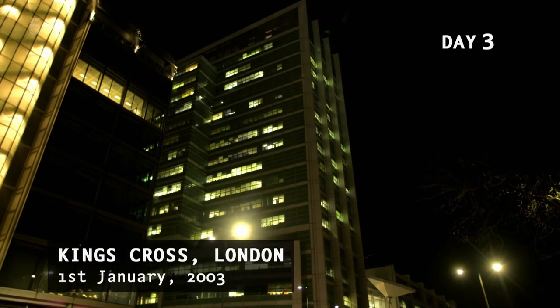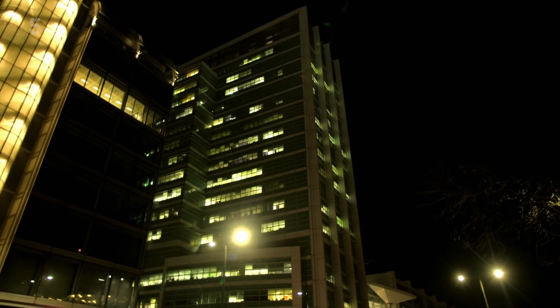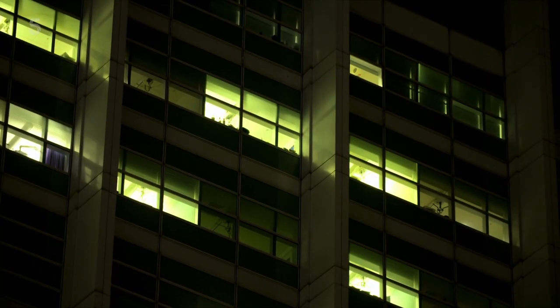On New Year's Day, the mass circulation of Hardy's image provides the police a much-needed lead. UCL Hospital contacted us and thought that Mr. Hardy may well have visited them to pick up some medication. Officers go down there, look at the CCTV, and sure enough, yes, it's Mr. Hardy. He has shaved off his beard to try and change his appearance. Well, it did no good because the next day, the front page of every newspaper in London had the unshaven image of Mr. Hardy on their front page.